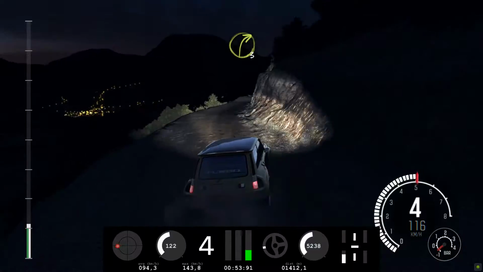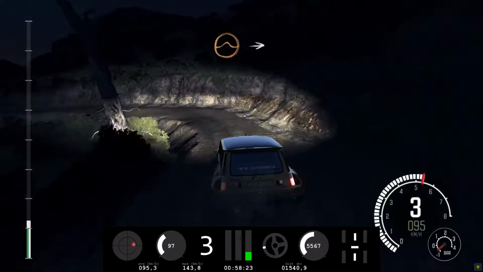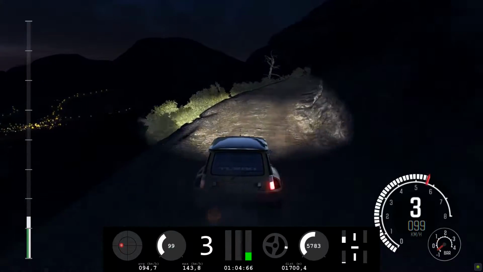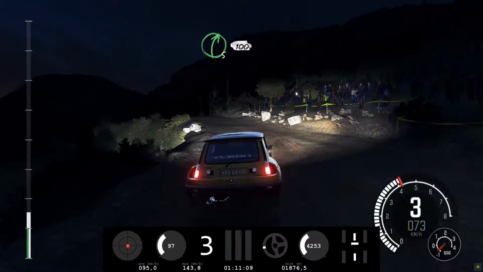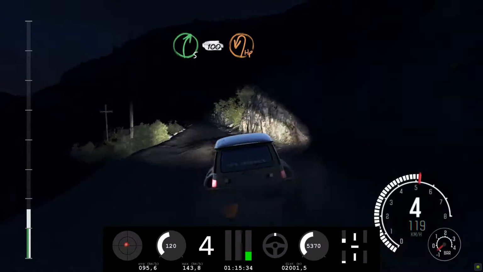I find that a good way to take the hairpins here is to get the car already angled all the way towards the exit before entering. Since the road is angled so steeply downwards, there's not many reliable options for getting oversteer while you're already turning, so you have to get it out of the way beforehand.